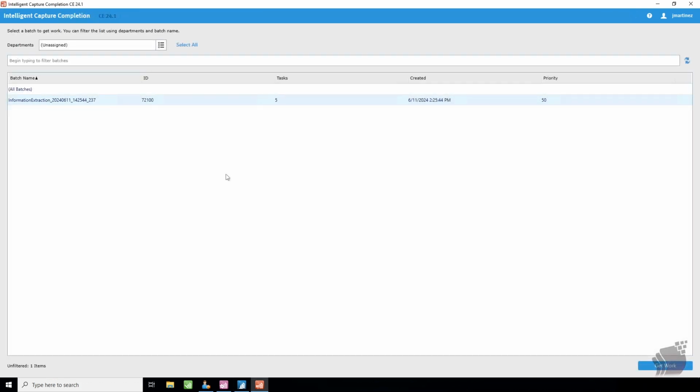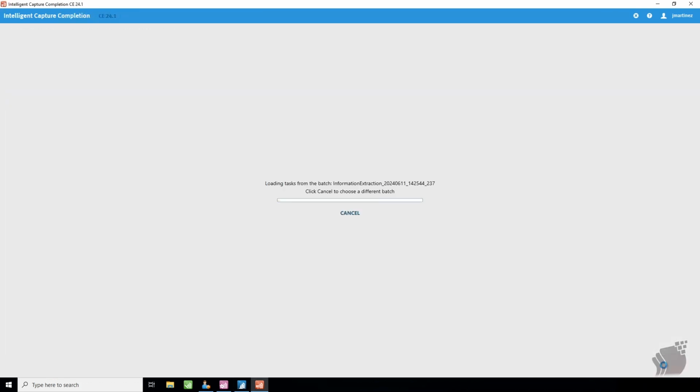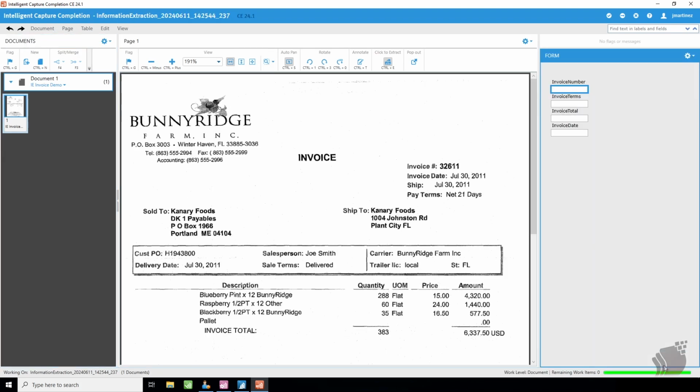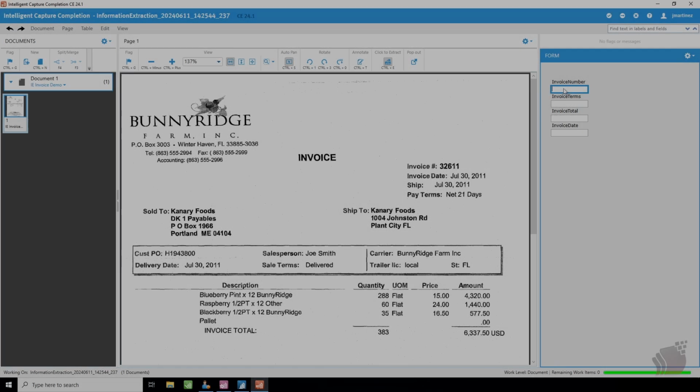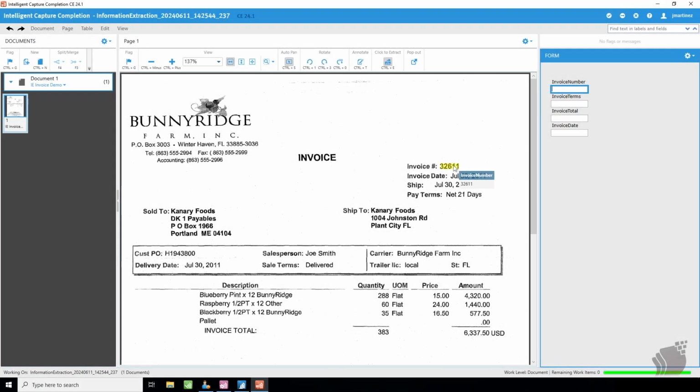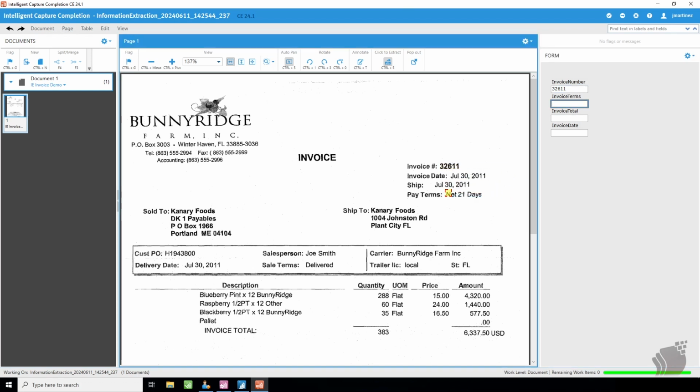Now, once that is done, we'll move on to the second human in the loop step, which again is just as important as the classification of our documents. In this case, because the system is dealing with these documents for the first time, it doesn't know where to extract the data. So we're going to train the system where this data can be extracted. To train the system, we can either use what we call rubber band, which is a click and drag where you draw a box around where you want the data extracted, or you can simply click the field that you want to learn. We'll do that for the invoices for every field. So we'll do the invoice number, we'll do the invoice terms. Again, in this case, we're rubber banding.